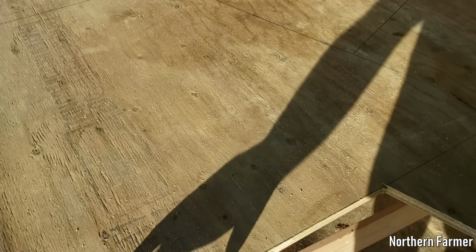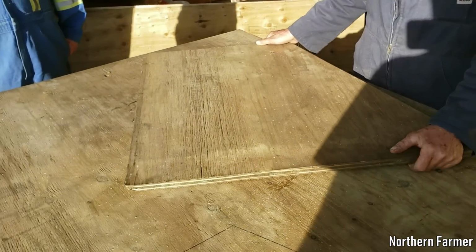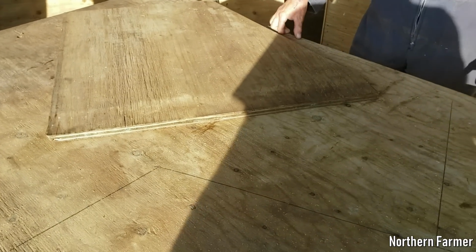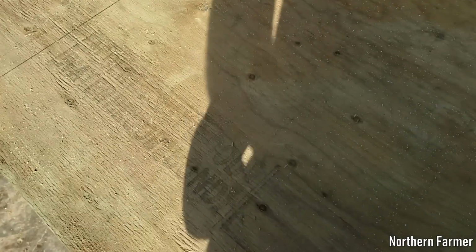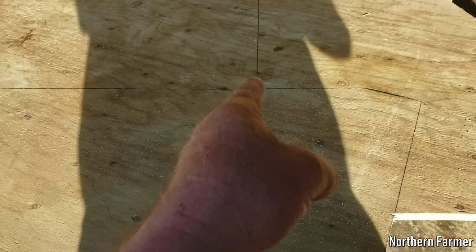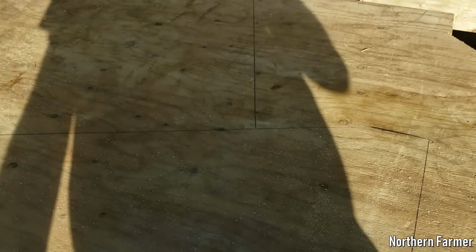I got another piece to cut out. Oh, do you want to use this table? Yeah. Okay, take that off then. I got another piece to cut here. It's traced out. I was in the process of tracing that out, and I got distracted.